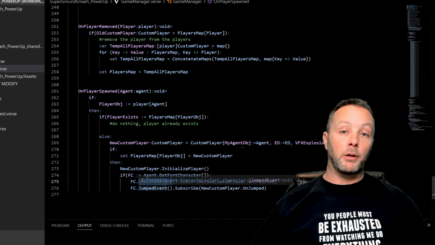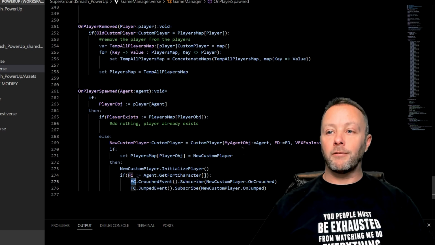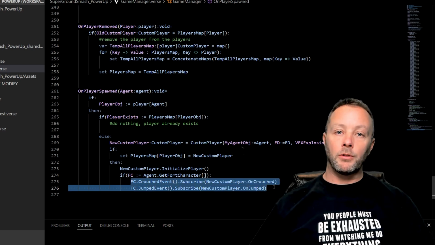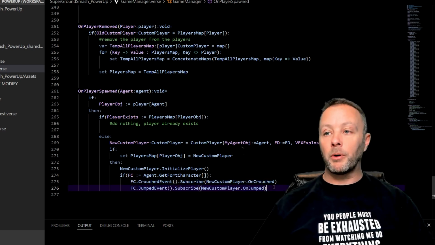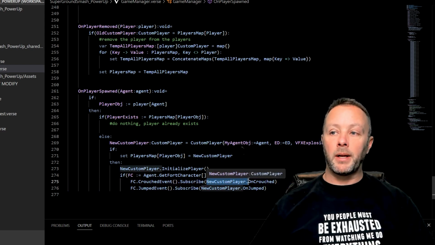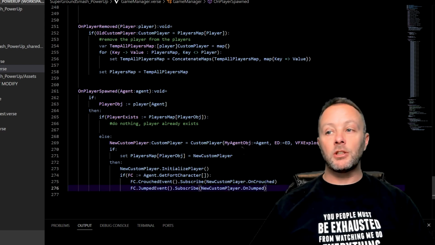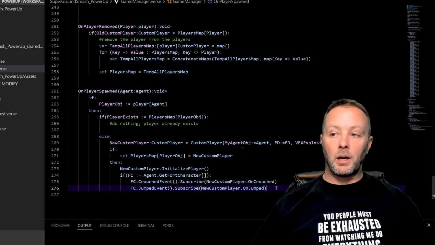We want to grab the crouched event and the jumped event. These two are vital for figuring out when we jump and then when we crouch. And we're going to subscribe to those inside of our new custom player on crouch. So we're going to put all the functionality inside of each player, which is a pretty good idea.